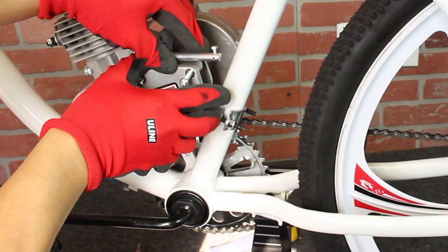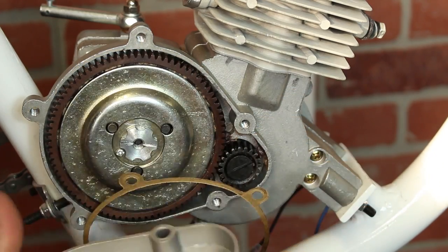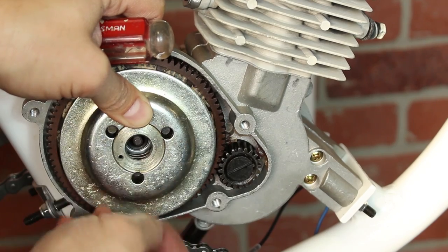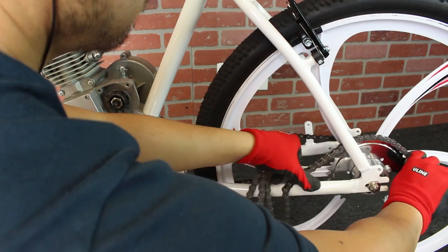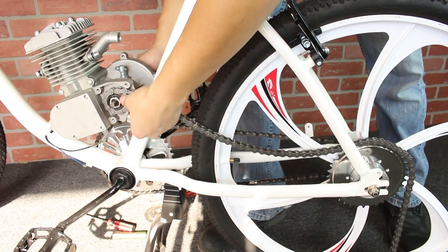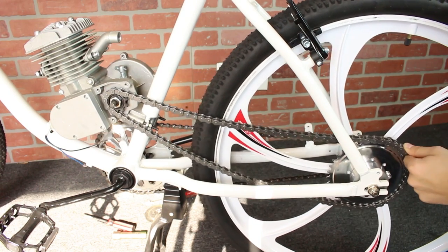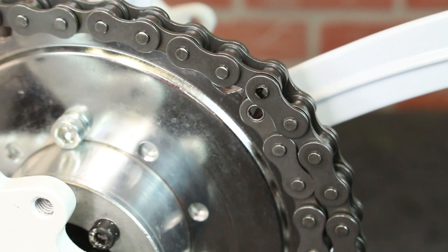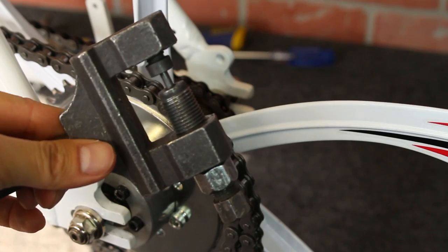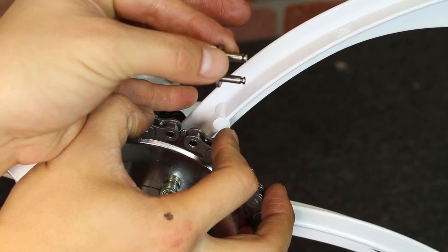Afterwards, remove the drive sprocket case so that we can install the drive chain. I also removed the clutch plate case to help manually feed the chain and adjust the clutch plate later on. Remove the master link on the chain so that you can feed your chain through the drive sprocket. Gather and mark the length of chain for a tight fit between your drive and rear sprocket, allowing for about one extra length of play. Use a chain remover tool to remove the extra length of chain, then reconnect the two ends with a master link.